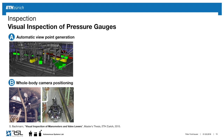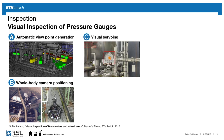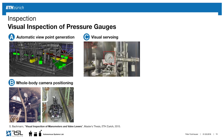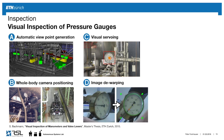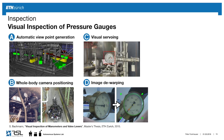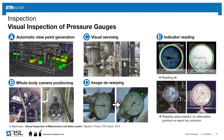Then we can use, like I mentioned, the versatility of our robot to position the cameras up or down low, because often these elements are hidden between pipes, etc. Since we never have a perfect localization of the element, we use visual servoing to zoom in to this gauge very precisely. Once you have that, since you probably look at it from a tilted angle, we dewarp the image, and then we can do indicator reading based on this dewarped image.